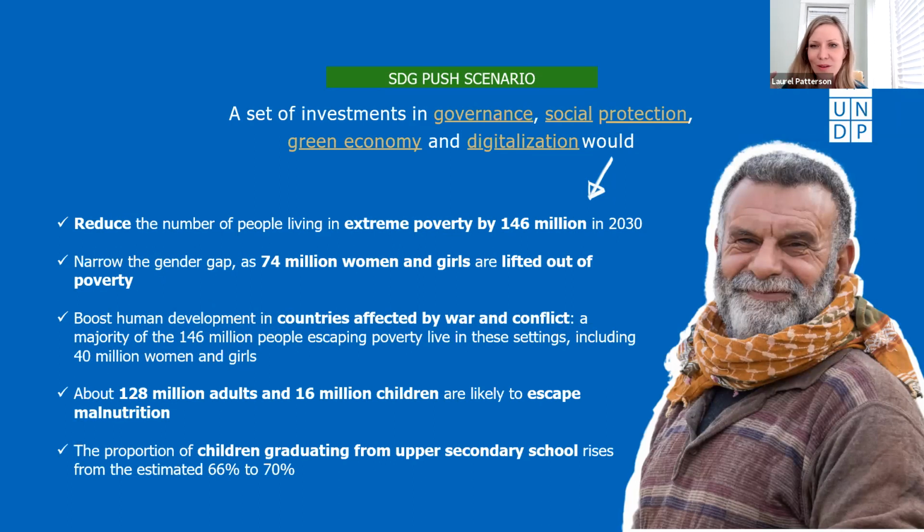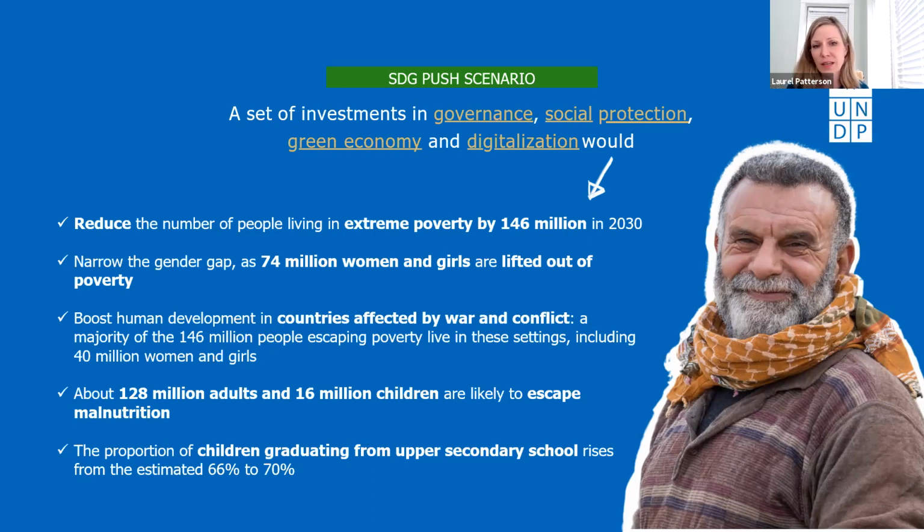And we'll give you a little preview of a publication which we'll be launching next week, which is looking specifically at countries that are at the lower end of the human development spectrum. And we're asking ourselves a few more questions, and kicking the tires would be another way of saying this, on the SDG push scenario. What is it that could be most effective in supporting countries, not only to recover from COVID, but to initiate pathways that are more equitable and more sustainable coming out of COVID?